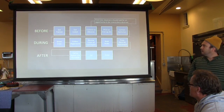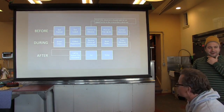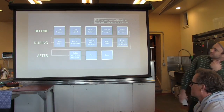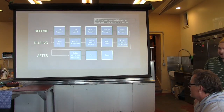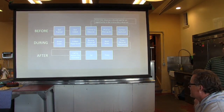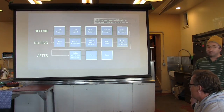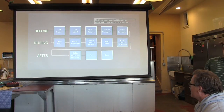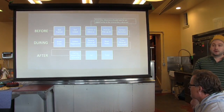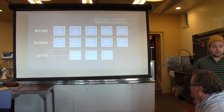During the swim, the big thing here is establishing your authority. I'm not saying you need to be Mr. Bossy Pants or anything, but you should establish what your role is, and that as an observer, you should be second in command behind the pilot. You have the authority to call off the swim, interpret rules, and so forth. So greet the crew. You need to be at your best at this point. Introduce yourself.